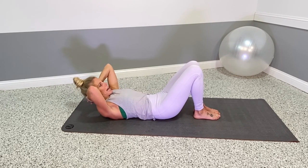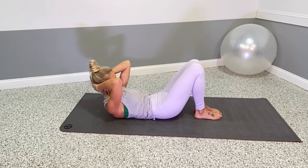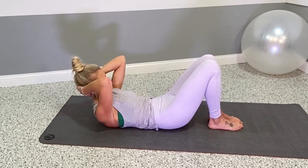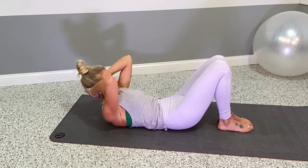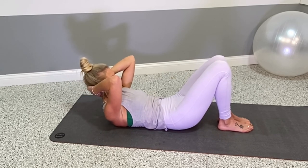We're gonna do 40 isometric crunches. Elbows are pretty close to your ears. Two, three, really squish the back into the mat. Four, five, six, remember isometric is tiny.